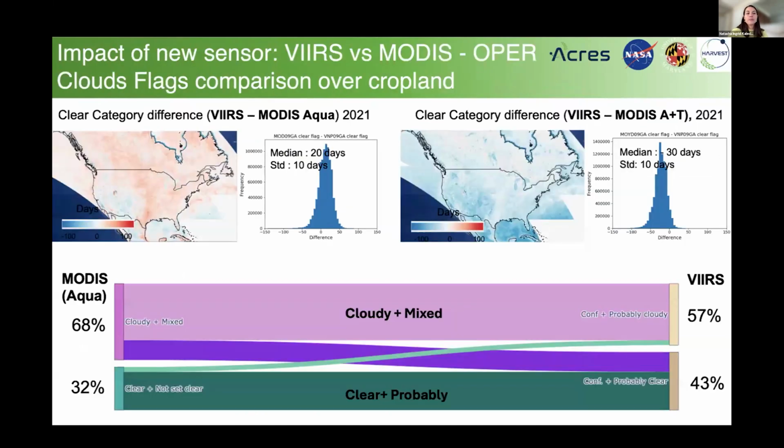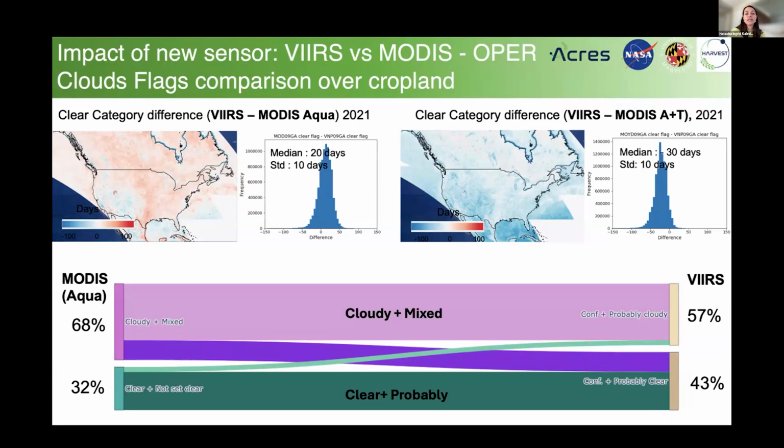A second important aspect of yield forecasting is, when you have an operational model, it's important to understand the impact of integrating a new sensor. As you know, MODIS is going to be decommissioned very soon, in the next few years, and now we are going to use VIIRS instead of MODIS. So I just conducted a short study. I'm not going to go into more detail, as I'm writing the paper right now.